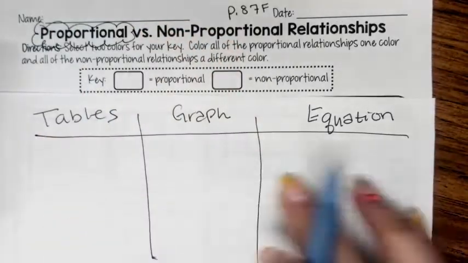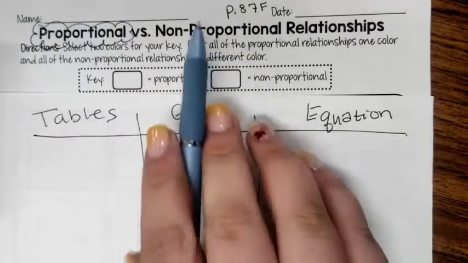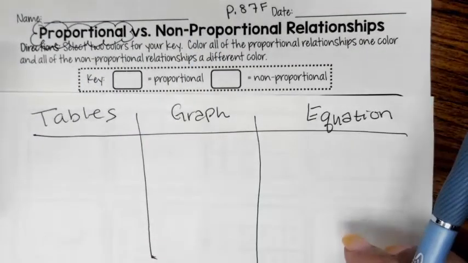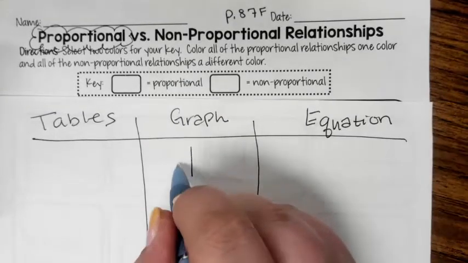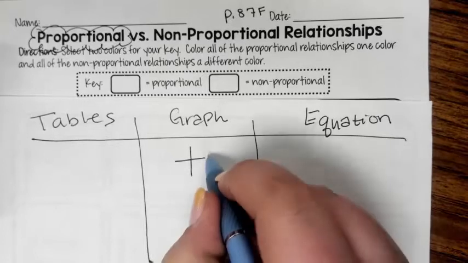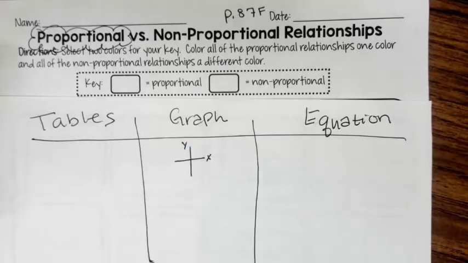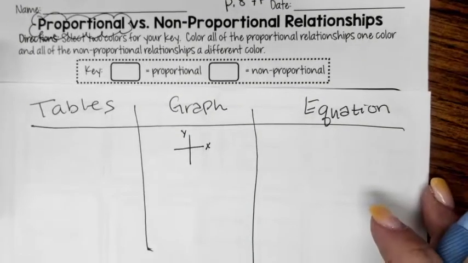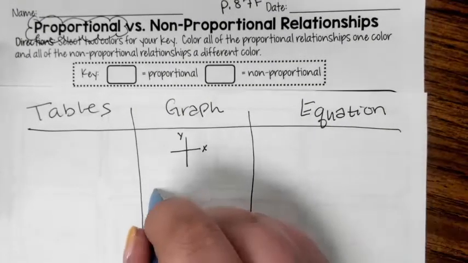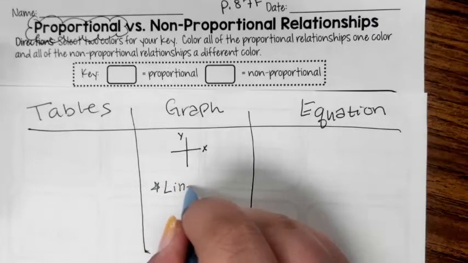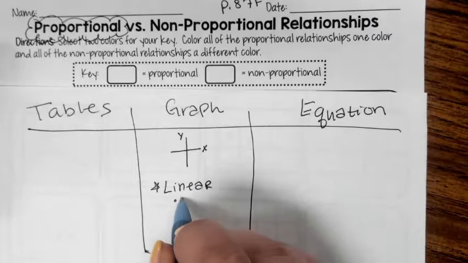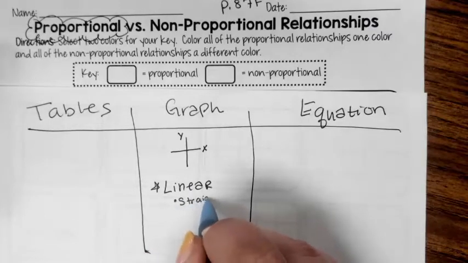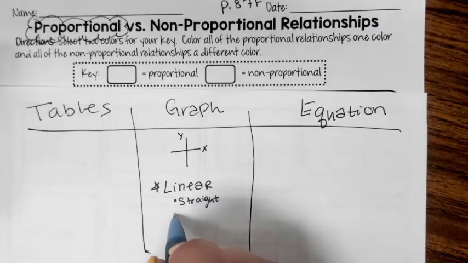So if it doesn't satisfy whatever we're writing down here, it will be not proportional. And we're going to start out by looking on a graph. So just as a reminder, this is something like a graph. This would be the x-axis and the y-axis. On a graph, to be proportional, the line must be linear, which means it is a straight line, except it cannot be undefined.